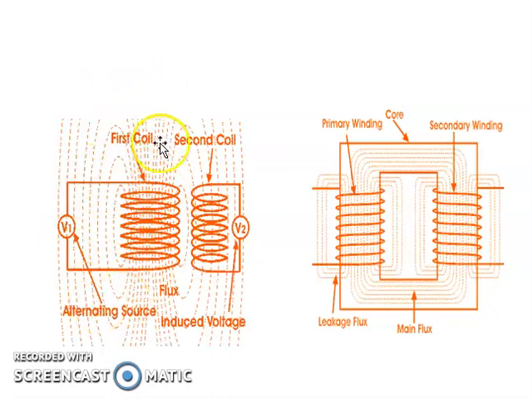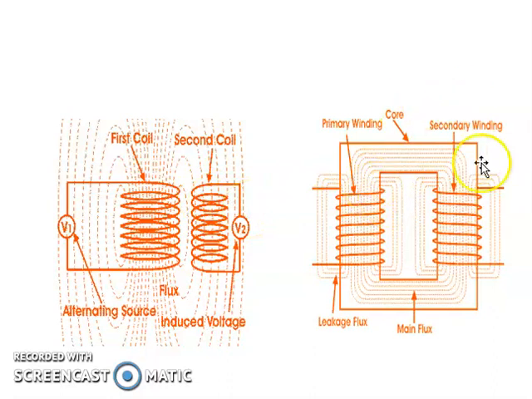This is the primary coil, the first coil. The voltage is applied across this, so a small current will produce the flux. The dotted lines are the flux. There is no medium here; air is the medium. Through the mutual induction principle, flux will be generated in the secondary coil also, whenever the second coil is brought near the first coil. This is the induced voltage, and this is called the flux. This is the alternating flux. This is the first coil, and this is the second coil.